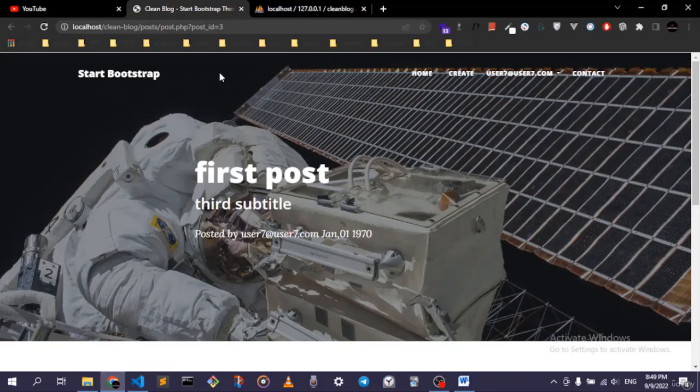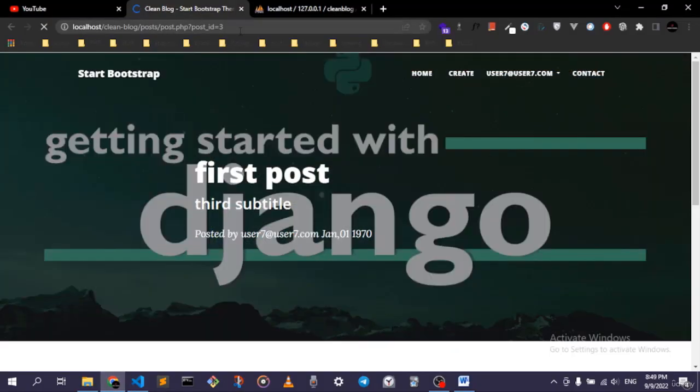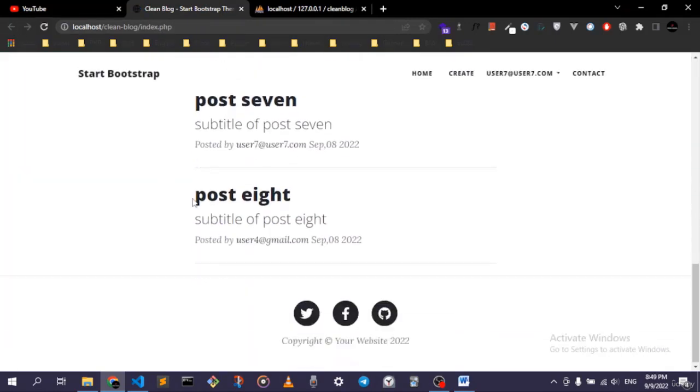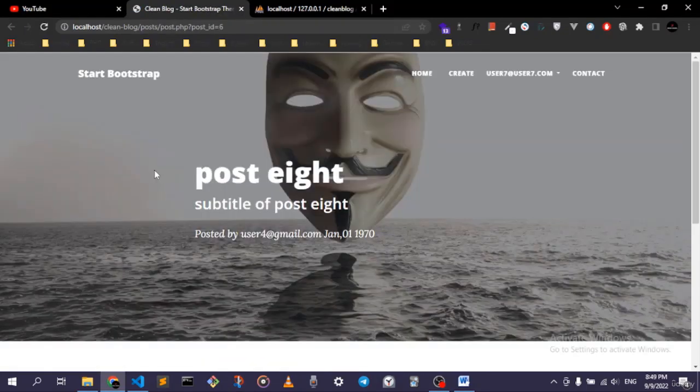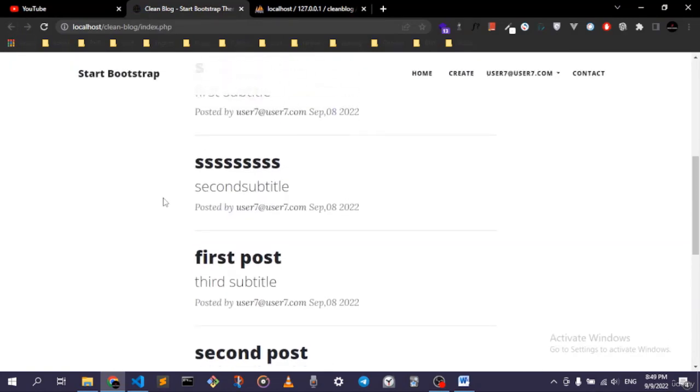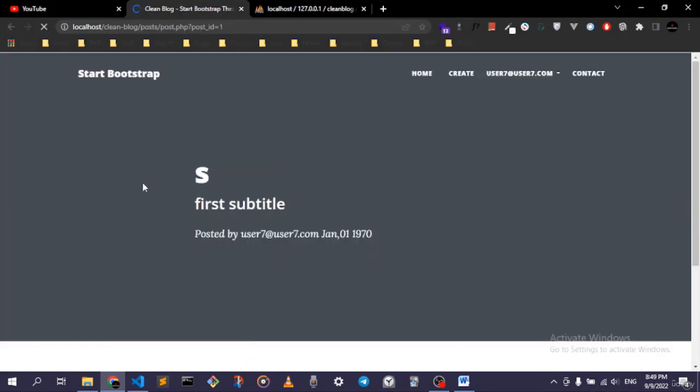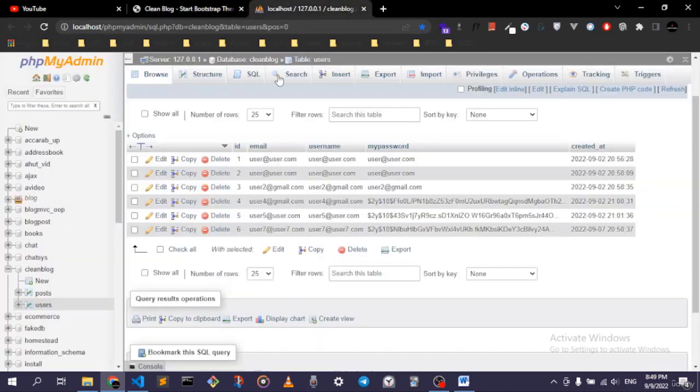So if we save, if we go ahead, refresh, you can see that we have our own background image down here. If we go back, let's choose another one, maybe this one. You can see that we have this creepy looking image. We go to the next one, you can see that we have this down here. This one actually doesn't have any images down here.